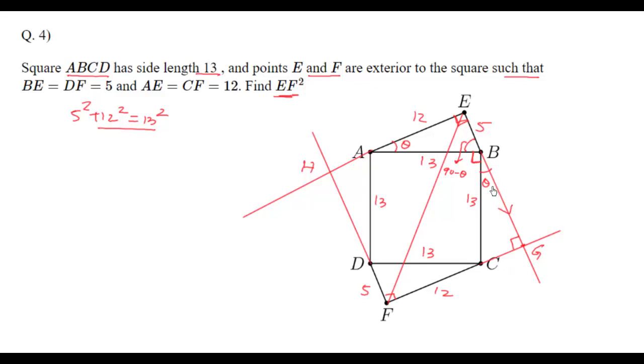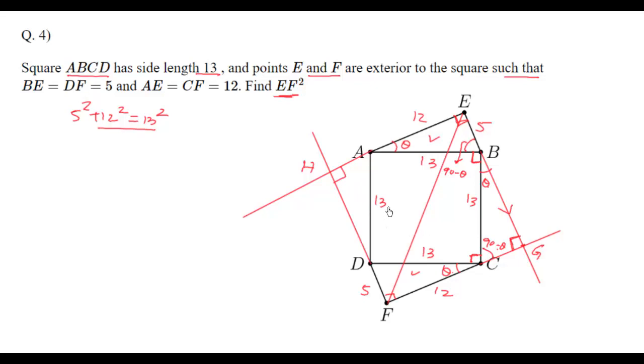Now if this is theta and this is 90, these two triangles are congruent, so this angle has to be equal to this angle because they are congruent. So this is theta, this is 90, so again this will become 90 minus theta. So if this is theta, this is 90 minus theta, so this has to be 90 degrees. From the same logic, we can say this too has to be 90 degrees.